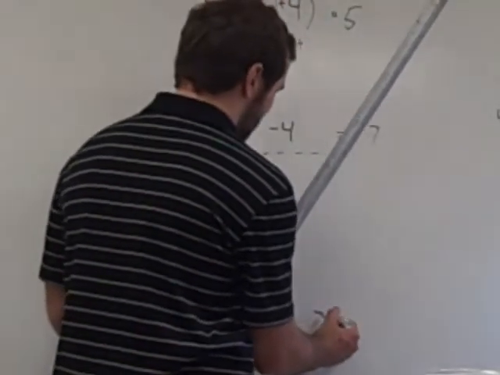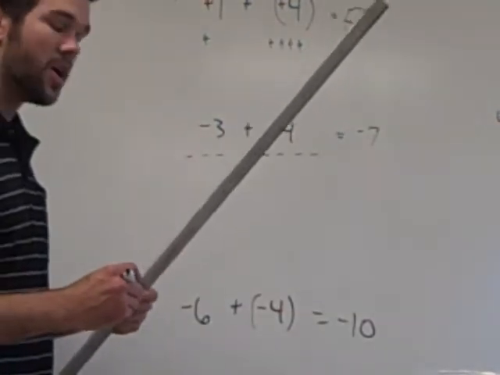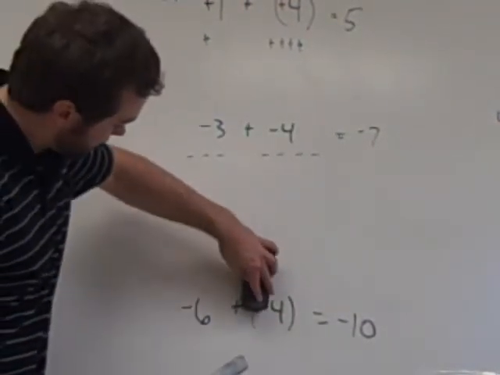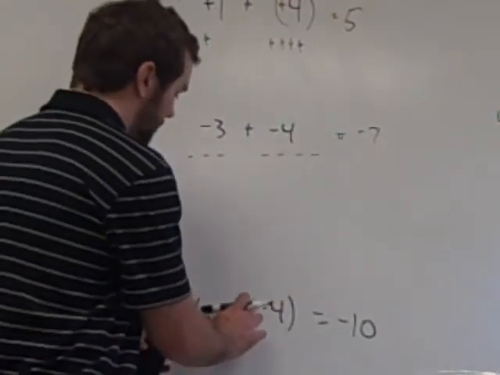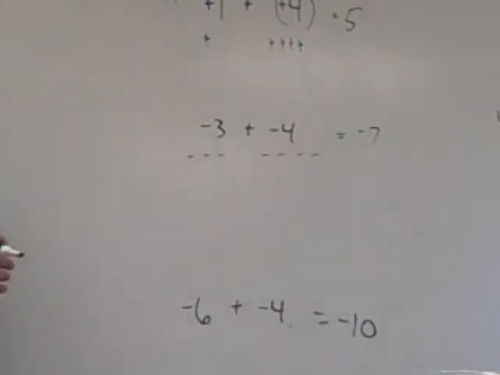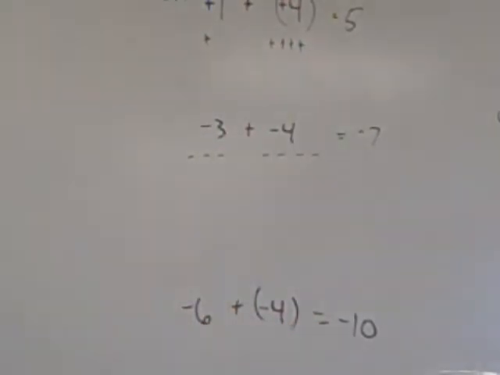Everybody agree? What are the parentheses? No, it's just a lot of times they'll do it because it looks kind of weird, doesn't it, when you have no parentheses and that negative sign just butted up against the positive like that. Usually when you write it in math like that, when you have two symbols right up against each other, you'll put parentheses around one so you don't get all mixed up. You get used to seeing that too. It's a good question.